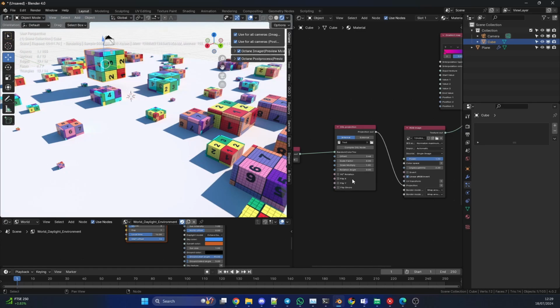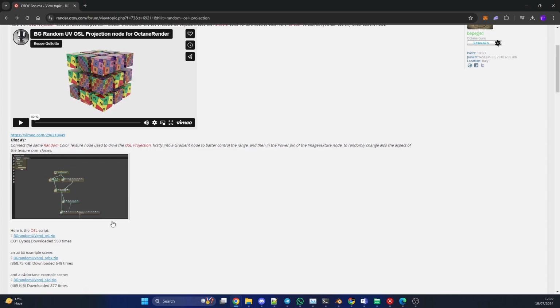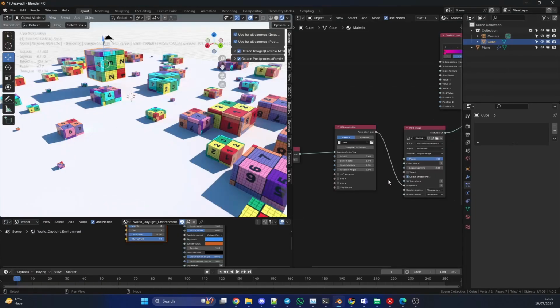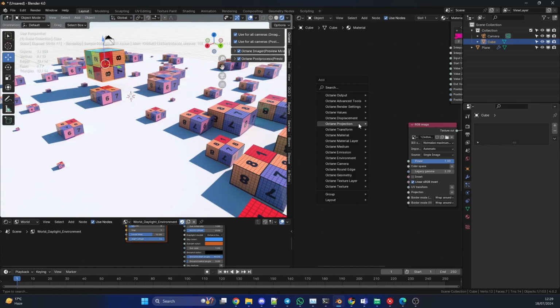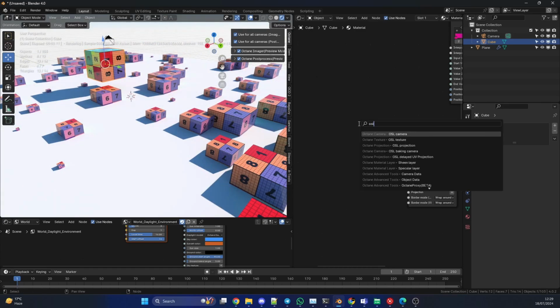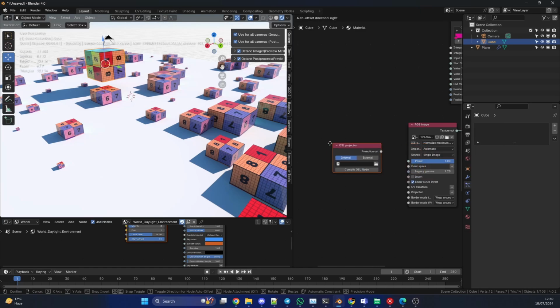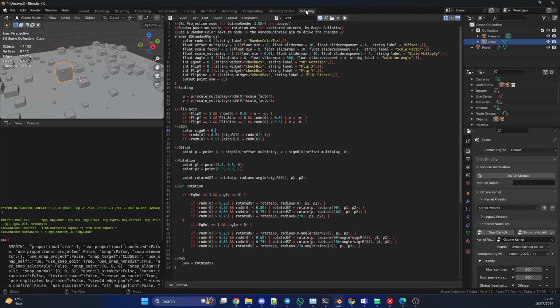Now, when it comes to OSL scripts in Blender Octane, or even Blender in general, there's absolutely thousands. If you quickly jump over to this page here, you can see the script, and you can quickly grab it. I'll show you how to set this up. So we'll delete this, and I'll search for an OSL projection node. Now when I use external, it won't compile for some reason, so I need to open up the file in something like Notepad. Then I come to scripting, go to text, go to new, and copy and paste the OSL shader script here.